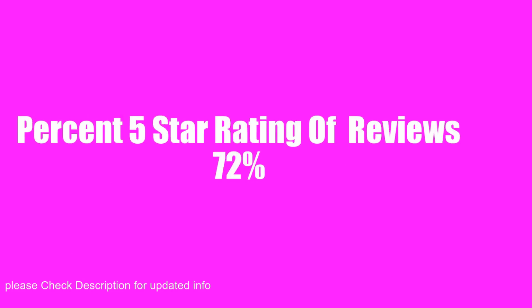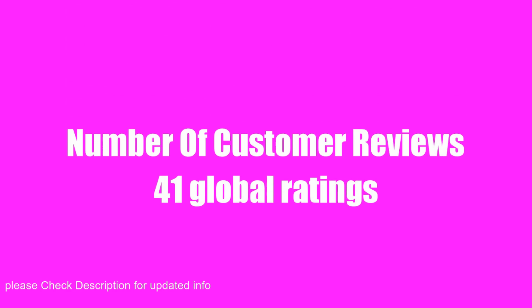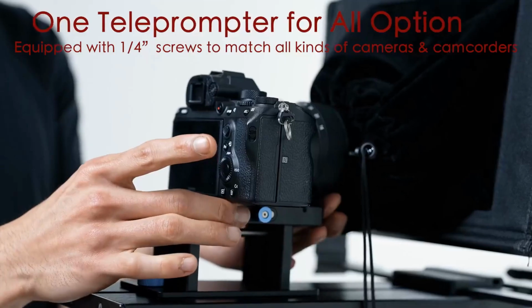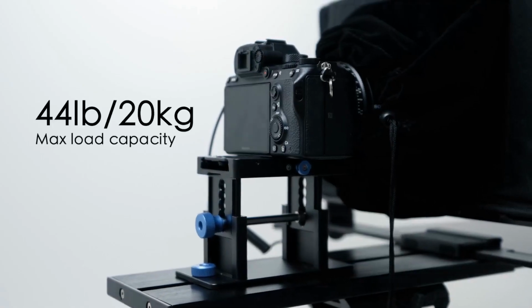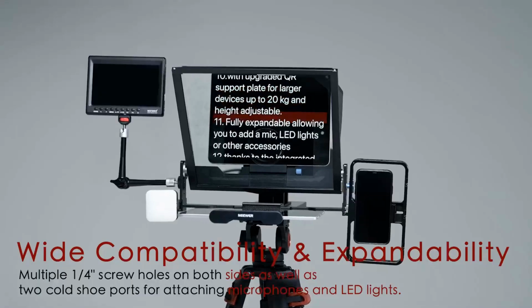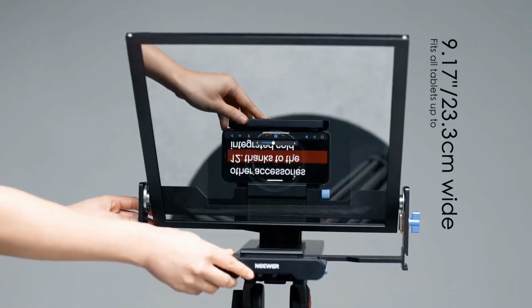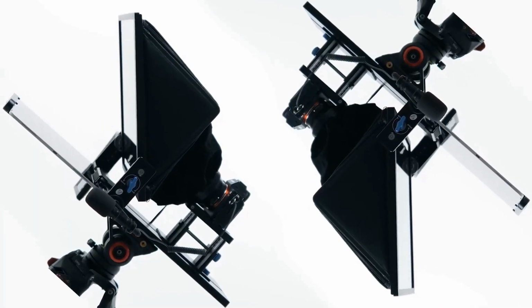Communicate with the audience with direct eye contact as you look right into your camera through the beam splitter glass, which can be read from up to 4 meters away, tilt at 135 degrees for optimal viewing, and clearly readable projected text from your device. NEEWER's biggest teleprompter within the range currently, with upgraded QR support plate for larger devices up to 20 kilograms and height adjustable. Fully expandable, allowing you to add a mic, LED lights or other accessories thanks to the integrated cold shoes. Widely compatible with most types of smartphone or tablet devices, it is sturdy with aluminium construction, yet lightweight in design for the needs on the go.